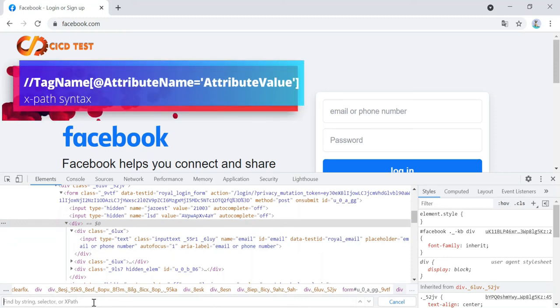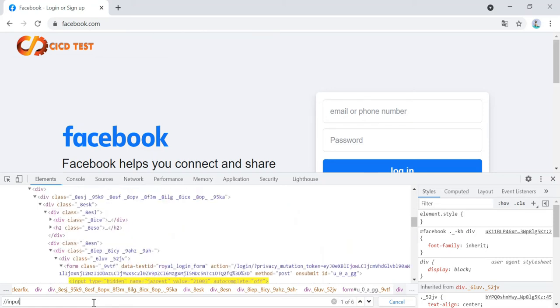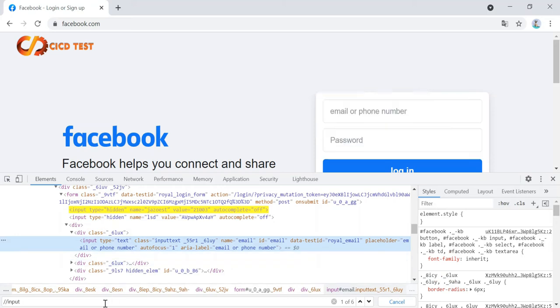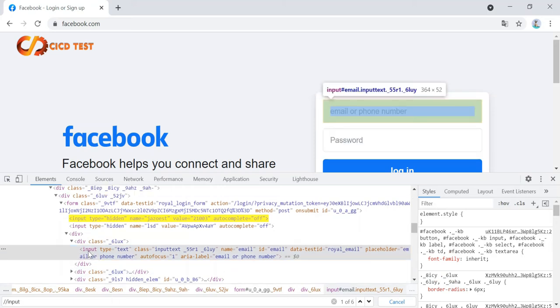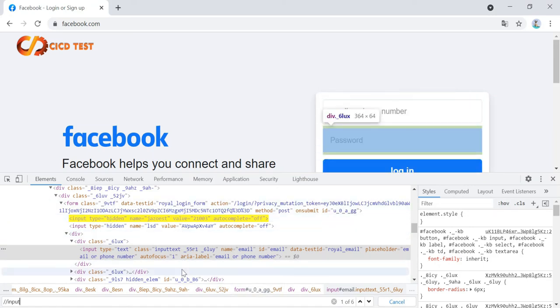So let's just start writing the XPath. We'll start with double forward slash. We'll write the tag name as the input tag itself. Let us simply identify it again to keep the focus alive. So yeah, this is our target. This is the input tag. See, ignore this yellow highlighted web element because it is simply showing us that this is the first input web element in the whole HTML page out of the 6 that are present here.